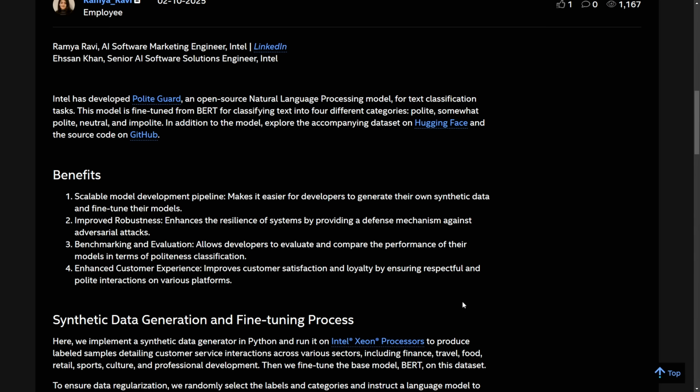The other thing too is, what type of data are they actually training this on? Is it also synthetic data based on other models, meaning it may lack the real-world linguistic nuance and just generalize natural conversations? Just doesn't seem like a critical problem we're trying to solve here. Politeness classification seems like a niche problem compared to other natural language processing challenges like factual accuracy. What about bias? Or even understanding multilingual conversation? This just feels like a PR-driven AI project that lacks significance or real-world impact, at least in my opinion.